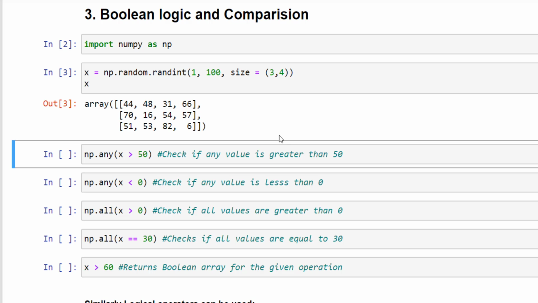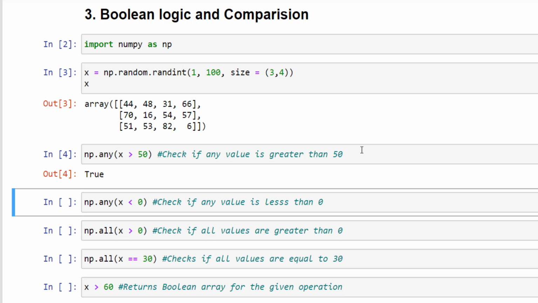Now if you want to check if any value in your array is greater than 50, that means if any of the values in this particular array is greater than 60, then it should return true, otherwise false. If we go ahead and run this, it returns true.